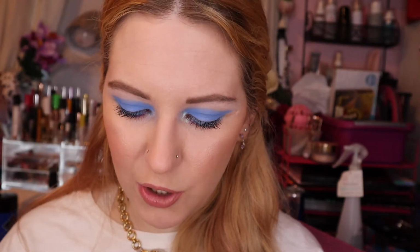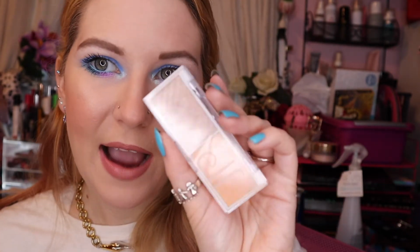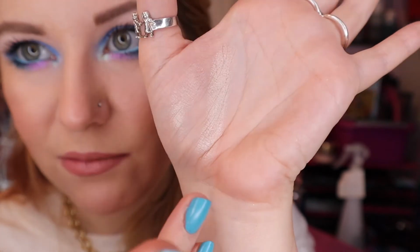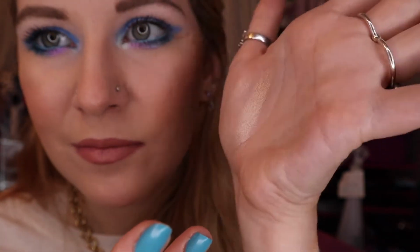For these, I don't usually use the cheek products, but I do sometimes, and especially with the Cantaloupe one, I think it's a really nice highlight color. So we're gonna test that out right now. Yeah, it looks like a really pretty champagne. I've used these kind of in a pinch, but maybe I should stop using them in a pinch and use them in a handful. That's really pretty. That's really a perfect shade for me.